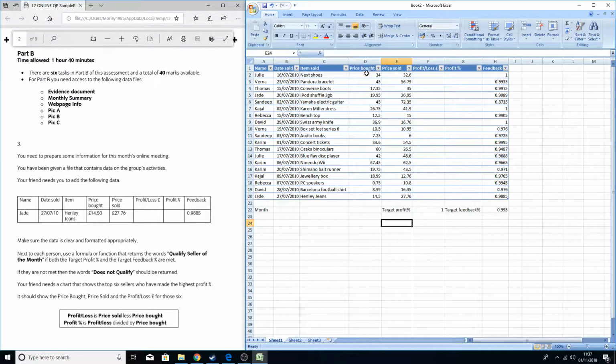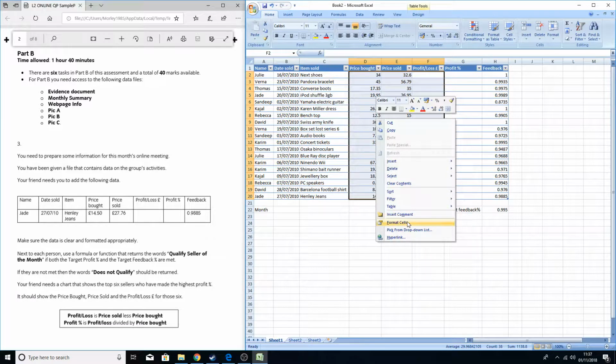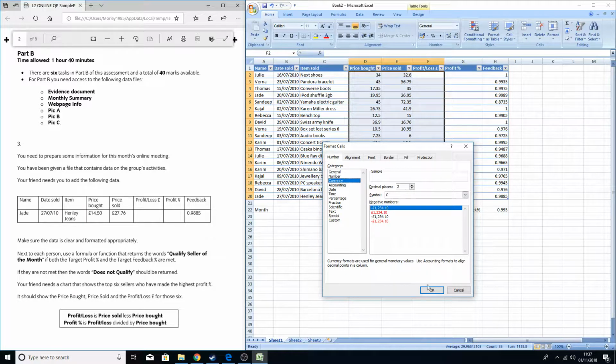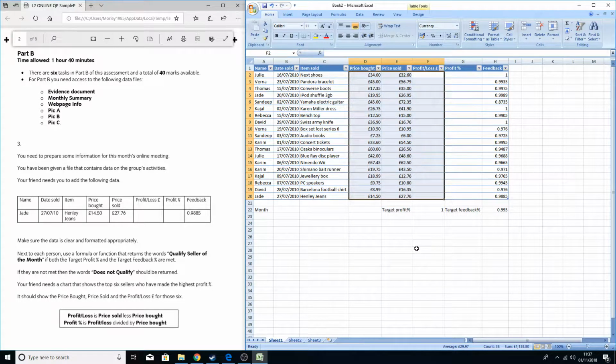Okay, so what we need to do now is change these 3 columns to be displayed as pounds. So highlight everything there, drag from F2 down to D20 to select them all, right click, format cells. See there's currency in this table, so we need that one. It's already got pound signs and we want decimal places. We want to include the pence in it. As you can see, there's nothing in these boxes at the minute for column F, but once we start typing it in, it will put the pound signs in for us.